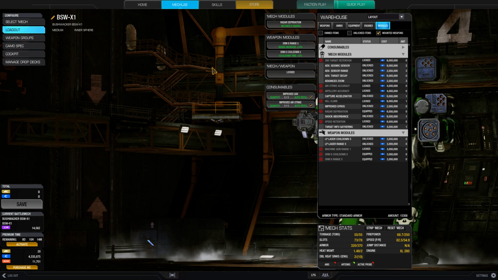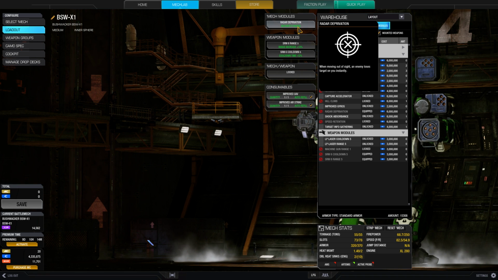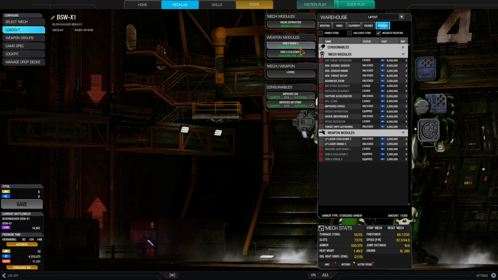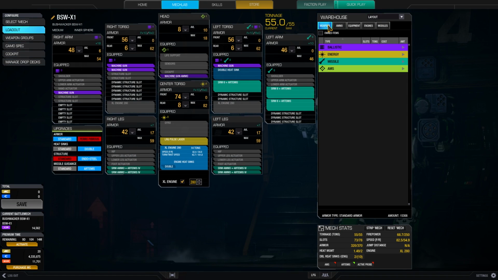The modules are a radar deprivation module because I don't like being shot with enemy long-range missiles. I've got the SRM range and cooldown module because these are the main weapons. These are removing the armor so fast, and I need that to be effective. And I've got a UAV and an improved airstrike because the heat management of that is so good. You don't need any cool shots. It's just fine. And yeah, that is the loadout.